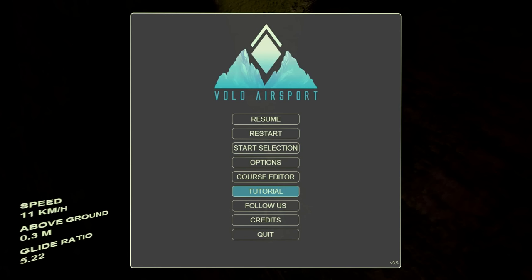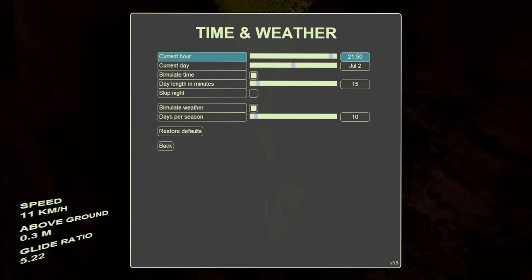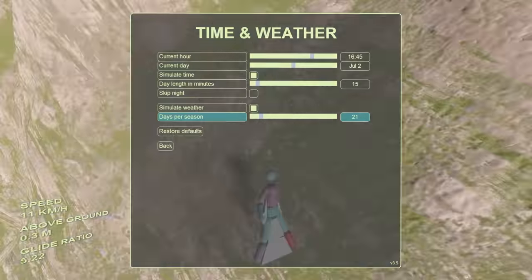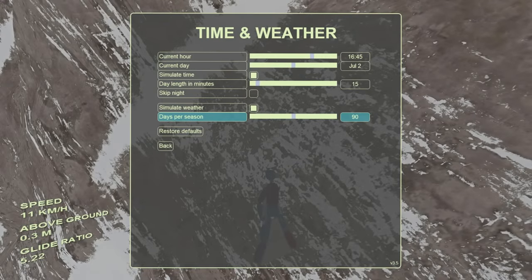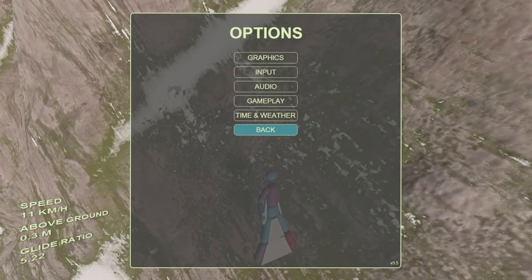So yeah, in the options, first of all, we get time and weather. We can adjust a number of things here. We can skip night if we like, but we can also just adjust the time back. So we can go backwards to the middle of the day. There we go. So we now have cast some light on the situation, but we can also adjust the amount of days in a season, which I don't know what's going on here, but... day length in minutes, I should make that longer. And while we're at it, adjust the day. July 25th.